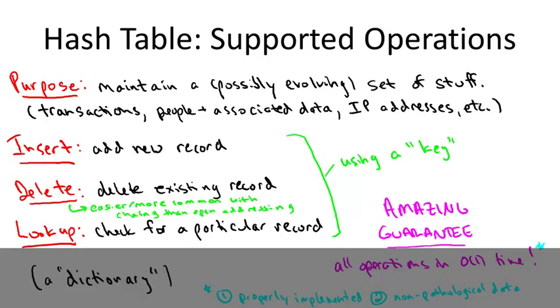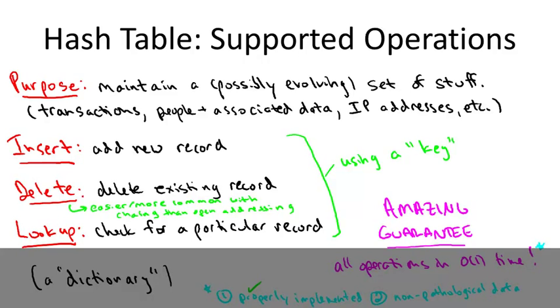The first one is that the hash table better be properly implemented. And this means a couple things. One thing it means is that the number of buckets better be commensurate with the number of things that you're storing in the hash table. We'll talk more about that in a second. The second thing it means is you better be using a decent hash function. We discussed in a previous video the perils of bad hash functions, and we'll be even more stringent with our demands on hash functions in the videos to come.